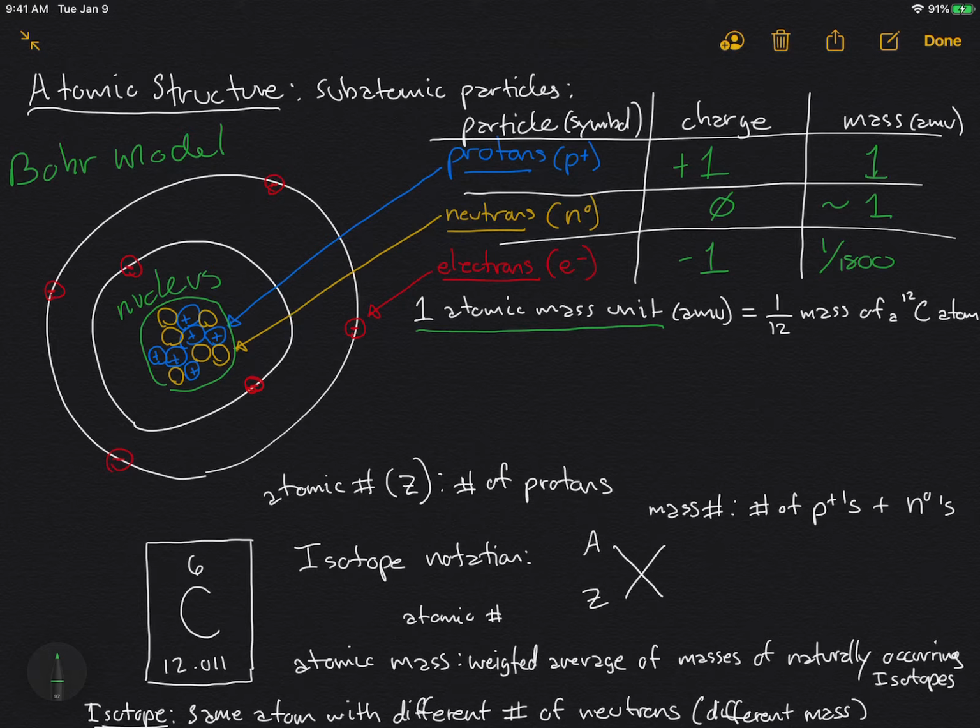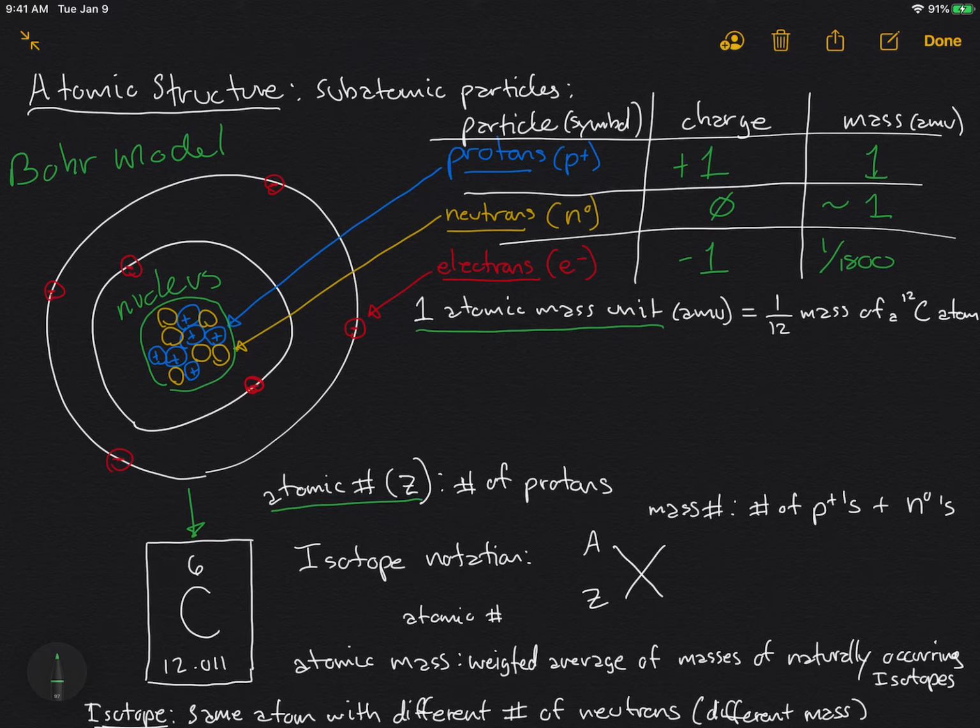This atom in the diagram has 6 protons and 6 electrons. So if you look on the periodic table, you would see that it matches with carbon. So this would be an element of carbon, and the number at the top of the box on the periodic table is the atomic number. So the atomic number tells you the number of protons. So for carbon, it's 6, and that is what gives the element its identity.